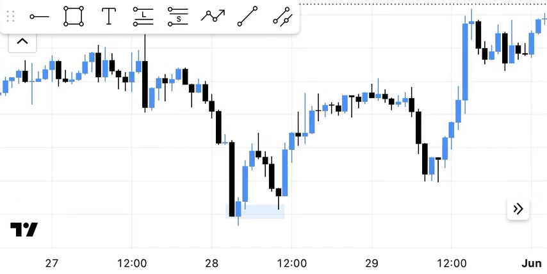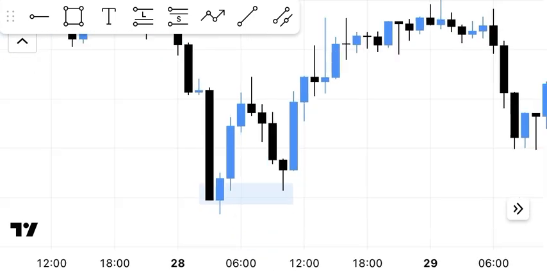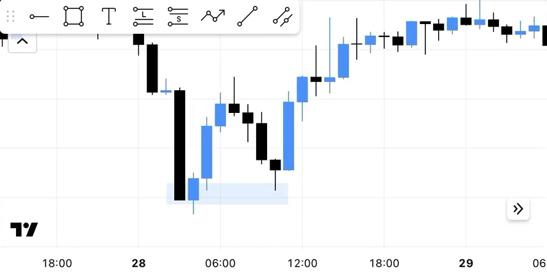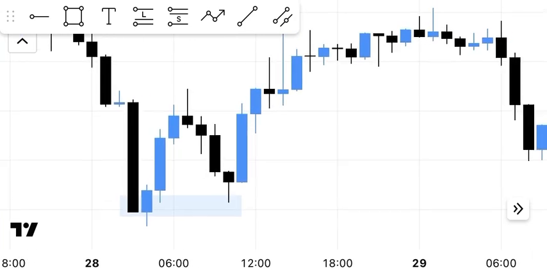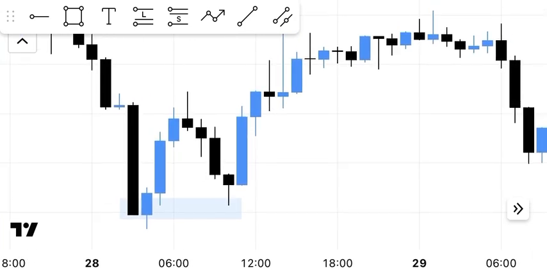So here, the market was rejected multiple times at this spot, and we are going to put this in consideration as a double bottom, which serves as a support level. And don't forget, a support level is a level where the market has been rejected multiple times, and multiple times can be twice, 3 times, 4 times. So as many as possible.